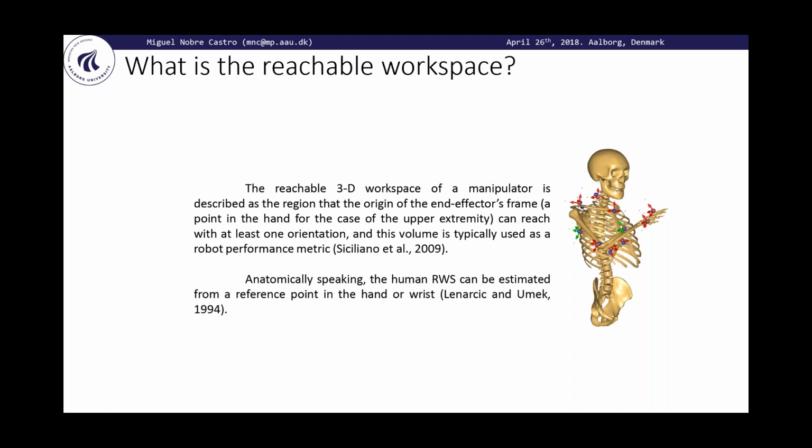If we think of the human arm, the human upper extremity, in the sense of a manipulator tool, we are saying that every point is reachable as long as we can reach that point. Let's say a point in front of your nose. That point is attainable if you can reach it with at least one orientation of your hand. It doesn't really matter what the approach is; as long as you can reach that point, it's considered reachable.